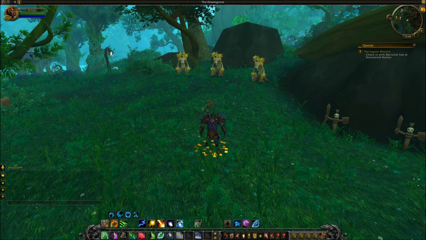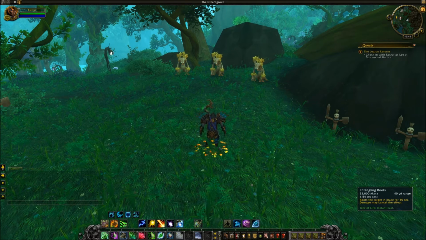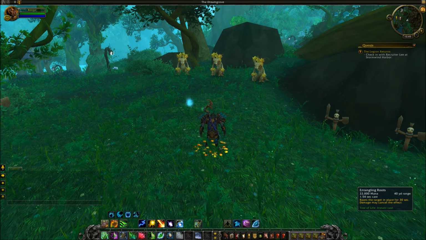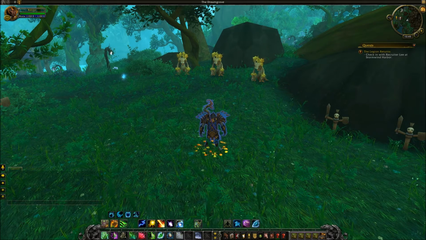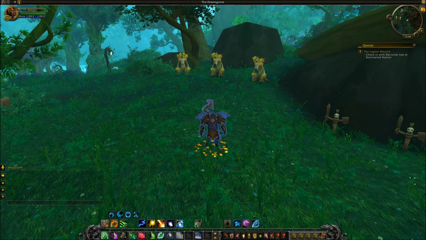So, Entangling Roots has had its cast time increased by approximately 0.5 seconds. That leaves Entangling Roots at about a 1.54 second cast, as opposed to what it was before. Healing Touch and Revive, their mana cost has been increased slightly. It's difficult to display how this mana cost has changed, because once again you're dealing with a 1.1 million mana pool, as opposed to, I believe the old mana pool was somewhere around 200,000, 300,000. So it's difficult to see that, but mana is going to be an issue now for healers.